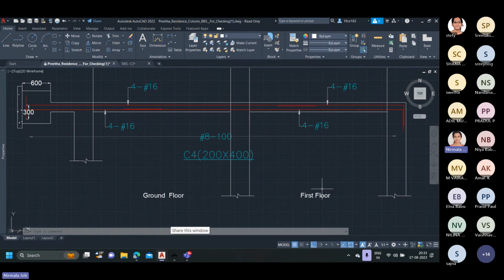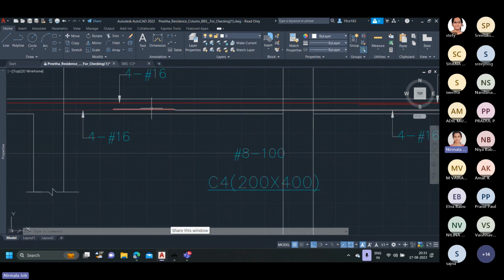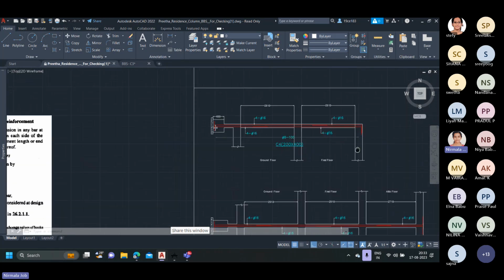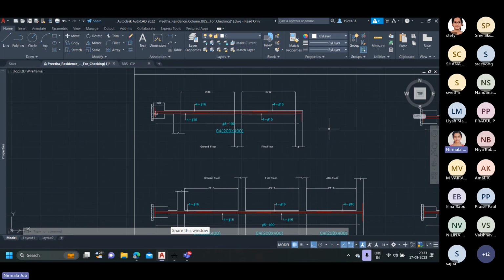And the other thing which we need to notice is that we cannot provide two laps in the same direction, on the same side, in two adjacent floors. That is, if the lapping in the ground floor is in the bottom side, the lapping in the first floor should be in the top side, not in the bottom side. That is, the position of the lapping should be repeatedly changing from top and bottom when we continue to different floors.